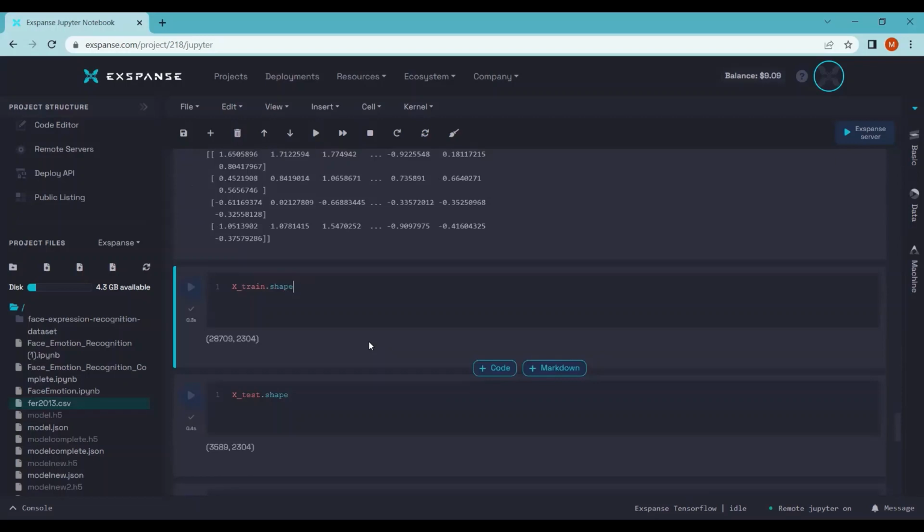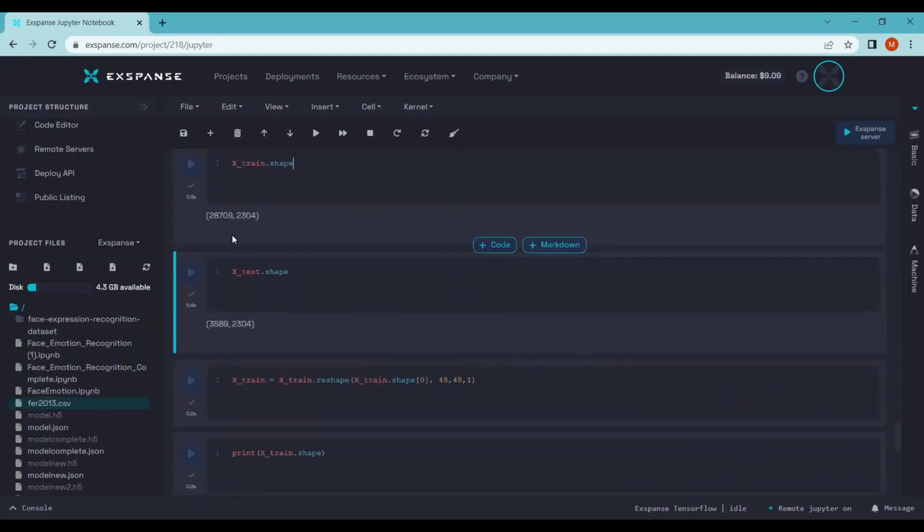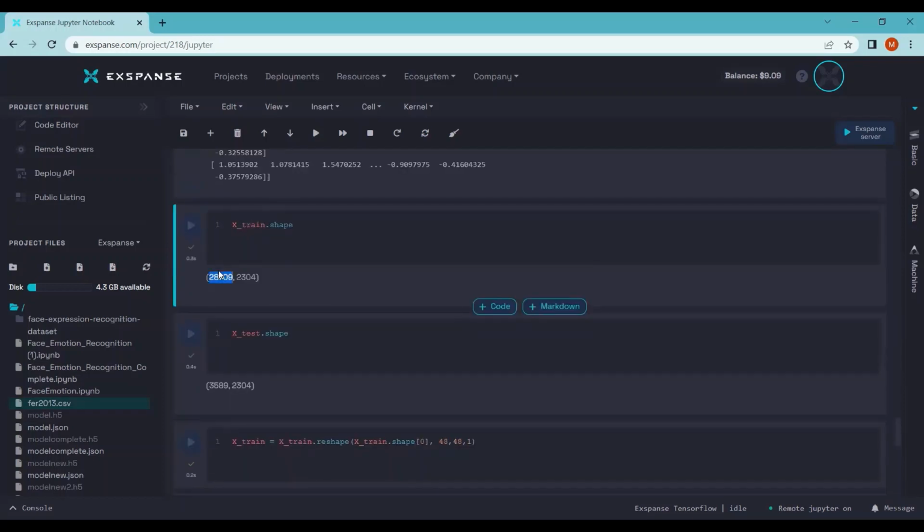Okay, so now if we see the shape of our training data set, it's around 2304. This is the number of images, the number of samples we have in our training data, and this is the number of samples we have in our testing data, and this is the shape.